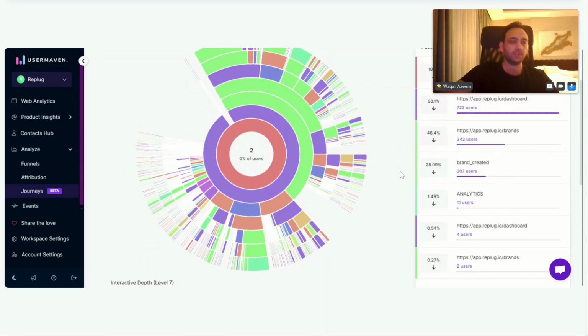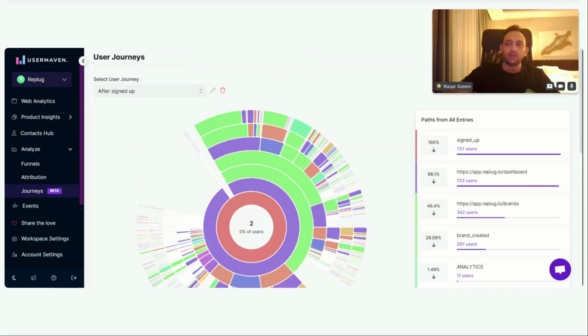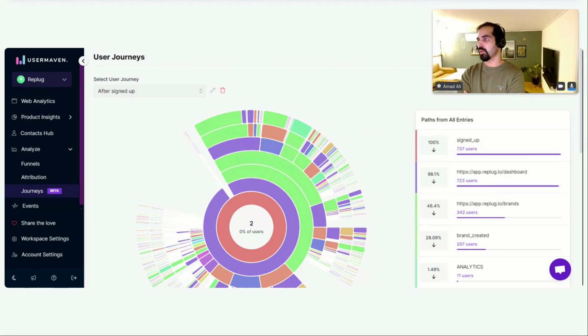Yeah, that's about journeys. Yes, Ahmad, over to you if you want to add something regarding funnels, attribution, journeys, and conversion goals. So there is a lot to talk about each and every module and each and every topic here, and we have been discussing it in the chat as well. A lot of the folks here would love to see a separate webinar, especially on funnels and user journeys, and later we can go into other product analytics bits as well. So I think we're going to take that there.